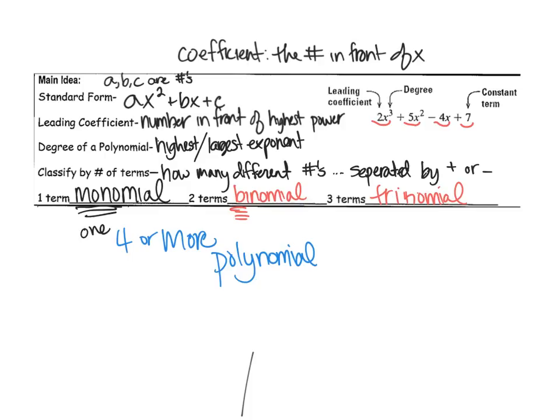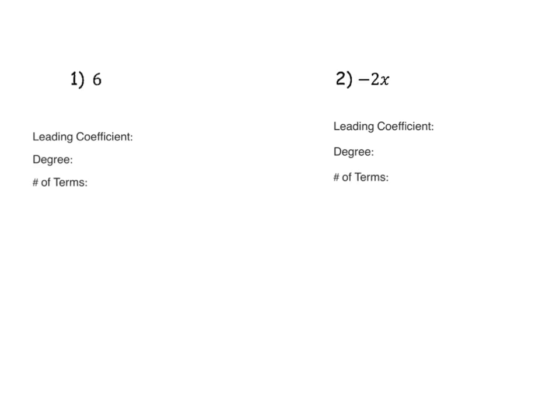What is my example on the upper right? Is it a monomial, is it a binomial, is it a trinomial, or is it a polynomial? It's a polynomial because there's 4 terms. Okay. Whew. That is on the top of your paper. You're going to continually need to use that because for every single example on the front side, we are identifying.